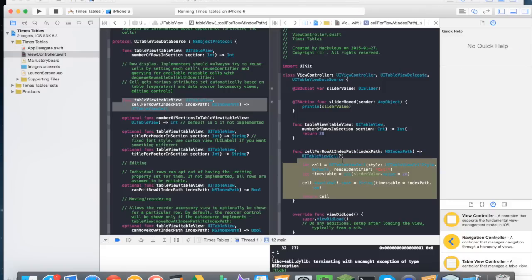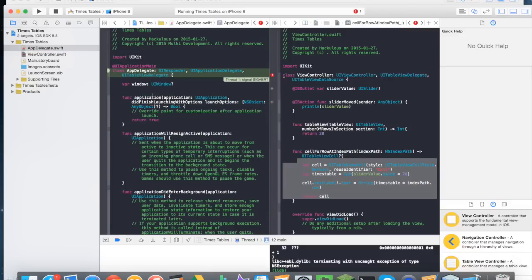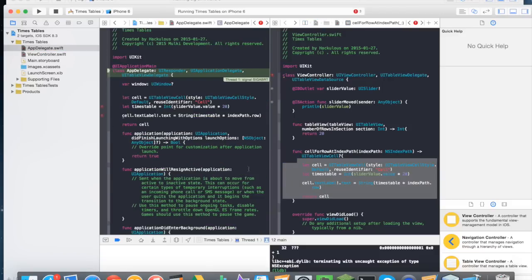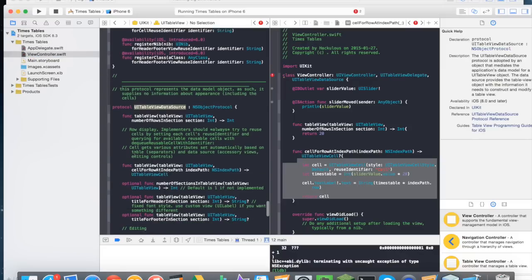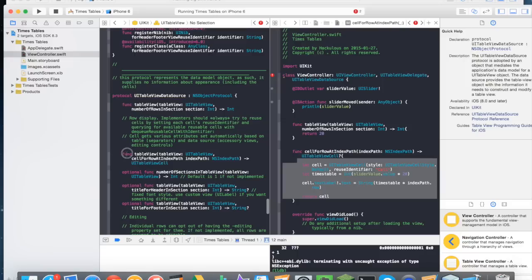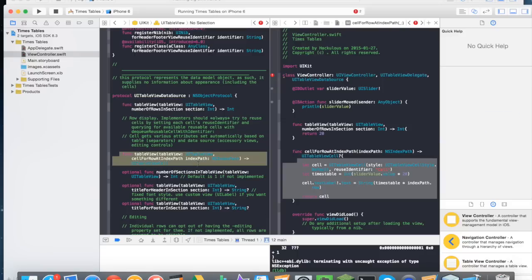I must actually copy that, and just for now we're going to paste it in app delegate so I can have access to it later. And I am going to go back to data source and then go back to function tableView and paste it right there.